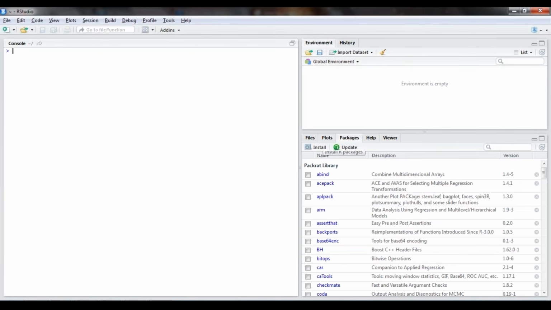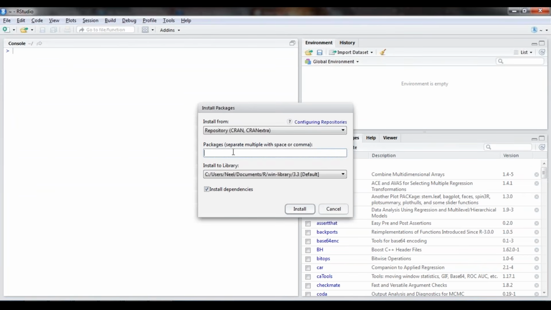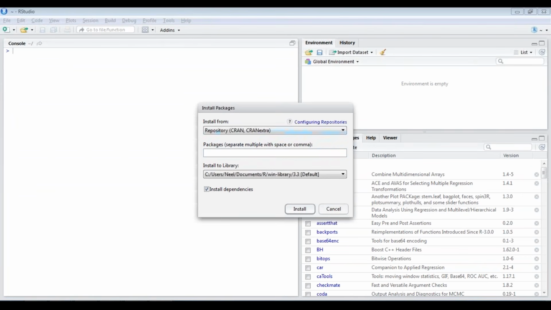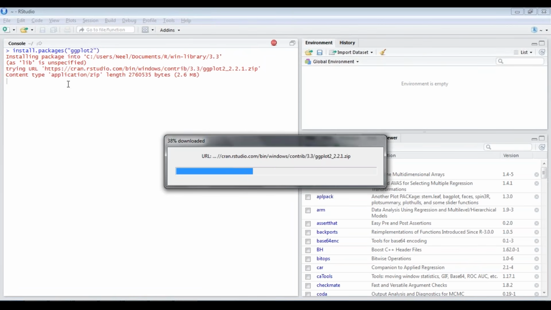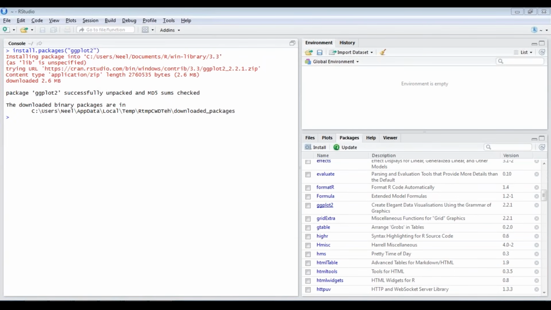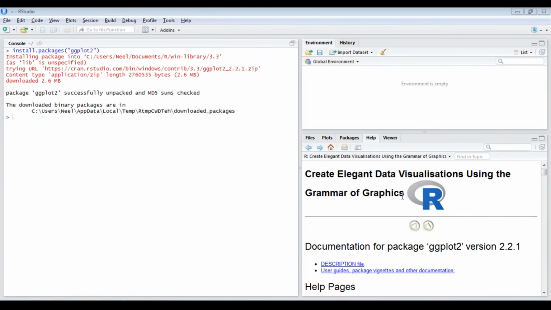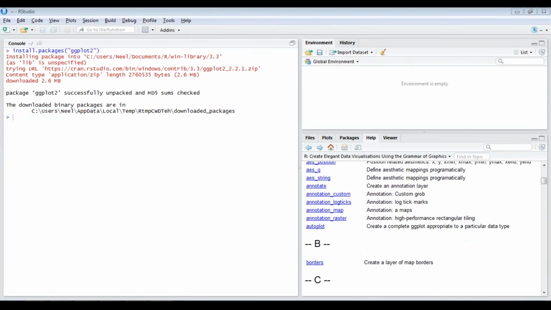So let's say you want to install a specific package for your R program. All you need to do is click on the install button here, and then you can select whichever package that you want. Let's say I want to install a package called ggplot2. So I just have to type ggplot2, select it from here, and then click on install. What happens is R checks with its libraries, downloads the package and installs it as part of my RStudio. Once it's downloaded, you can find it here. For any package, if you want to understand what exactly it does or how it works, all you need to do is click on the package name, and then here you can find the complete help page for that package.